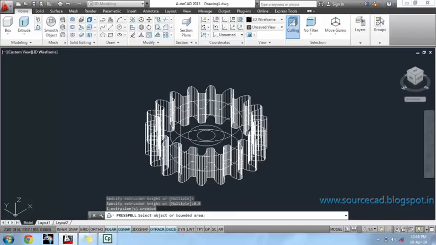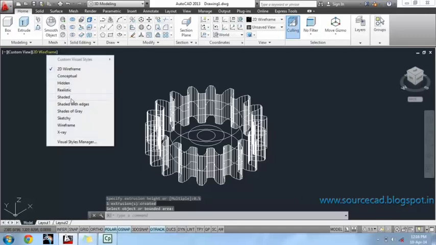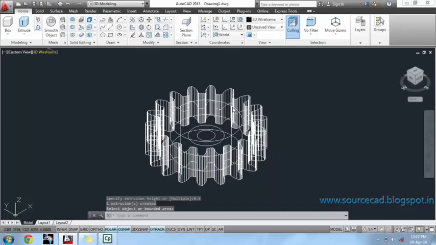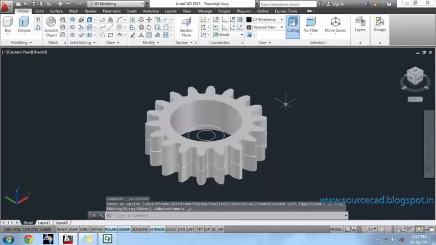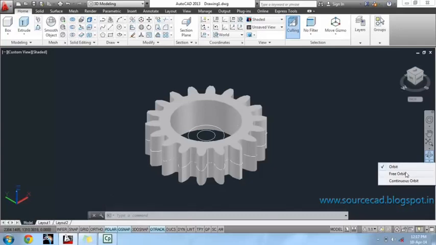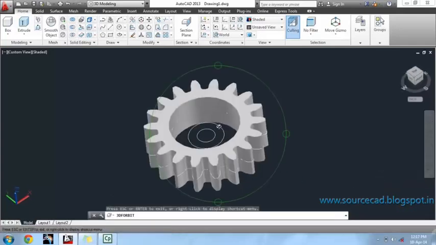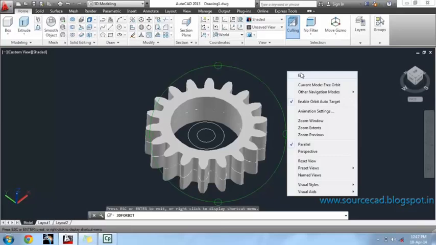The profile is not clearly visible, so I'll use shaded view. Now our profile is quite clearly visible here.